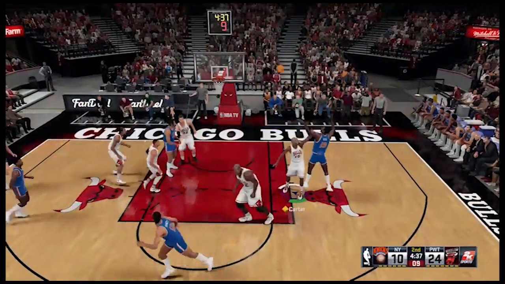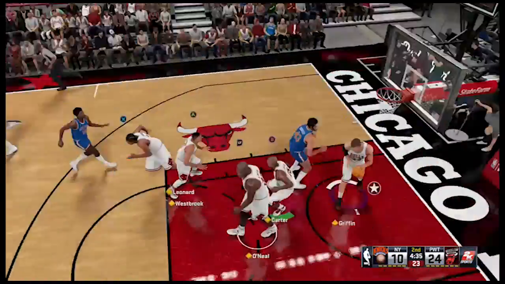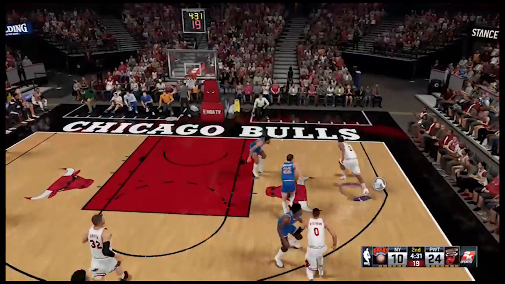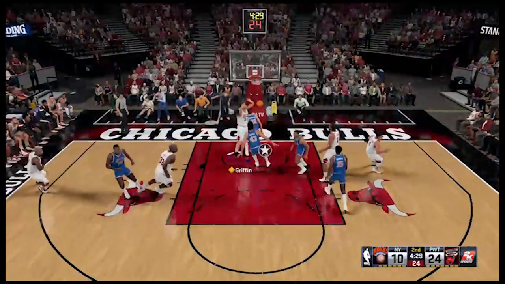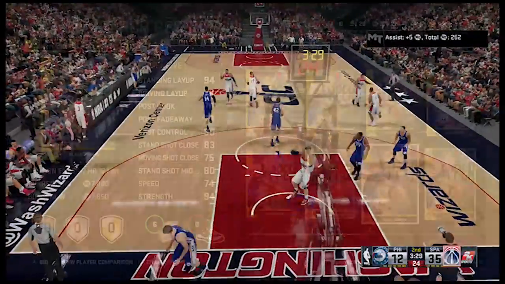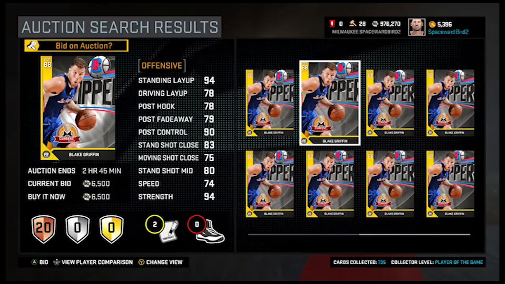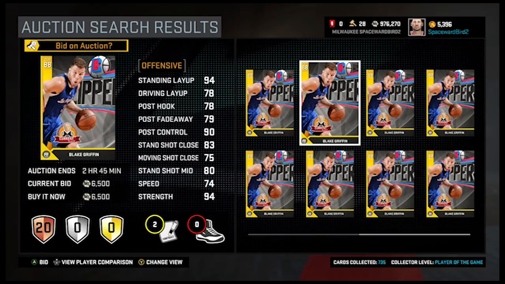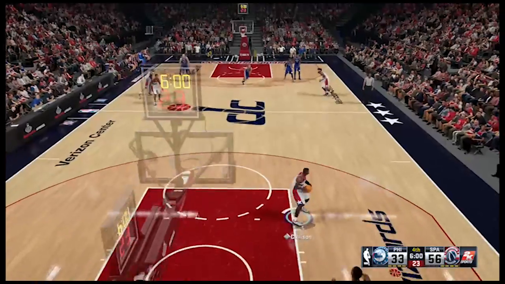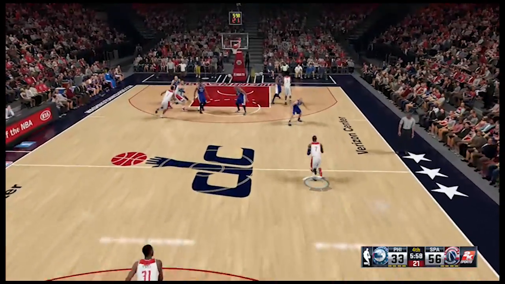Now, for our front court, with no hesitation, we grab 88 overall gold Blake Griffin, another card that could easily be an amethyst in my opinion. Just a beast around the basket. 97 driving dunk, 98 standing dunk, 90 contact dunk. We find him in auction with a buy now price of 6,500 MT. They are giving him away at that price. And lastly, to fill out our starting lineup, because Blake was such a deal, let's splurge at the center position.